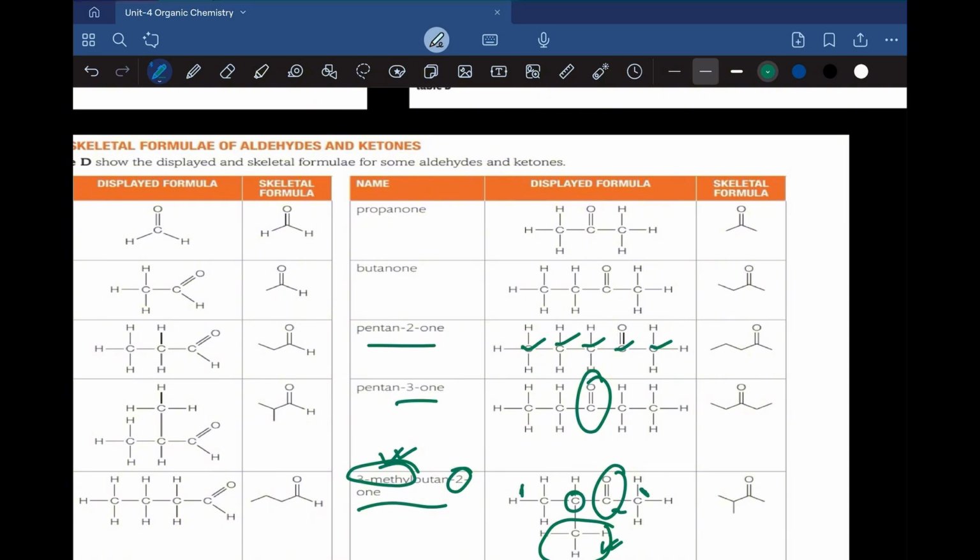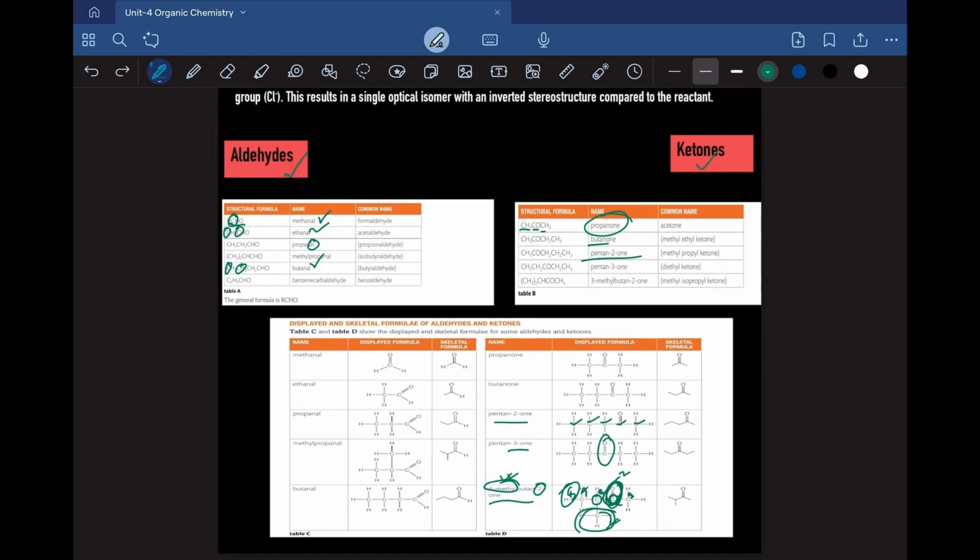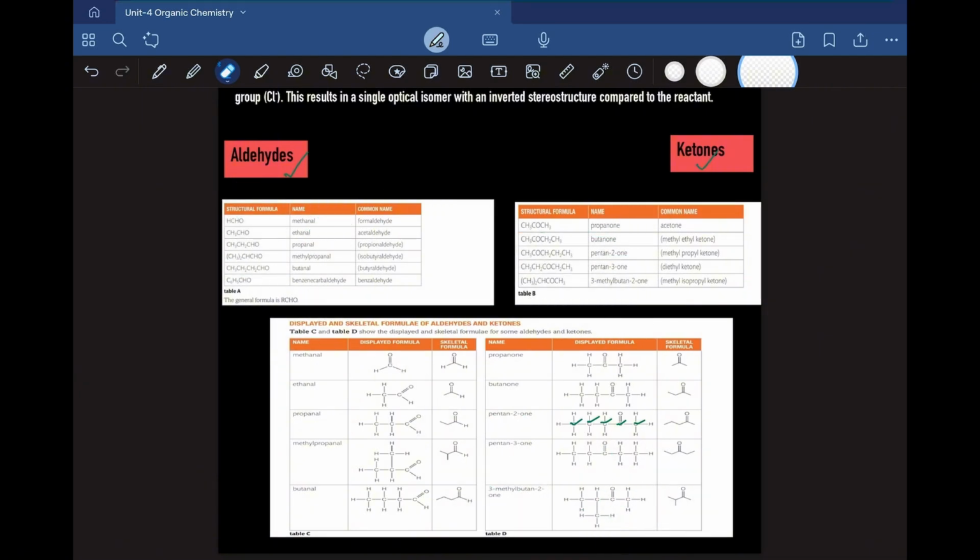Let's say this is 1, this is 2, this is 2-methyl, right? And this is 3-one. But no, we have taken it according to the priority group, because ketones have higher priority than the methyl groups. That's why we have taken the ketone first. So this carbon is first, this carbon is second, this carbon is third, this carbon is fourth, and this carbon is fifth. This is how we get butan-2-one and 3-methyl. Okay, hopefully you guys have understood this small simple part. Now moving on to the next page.